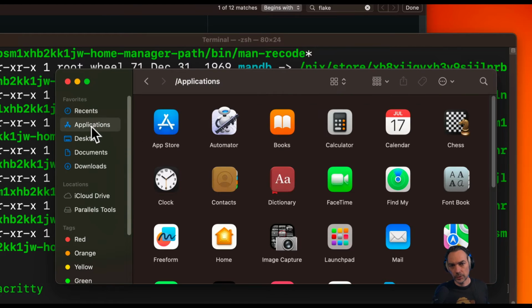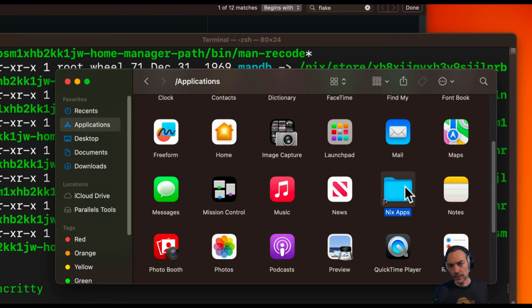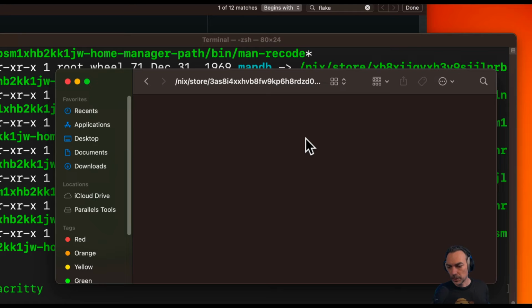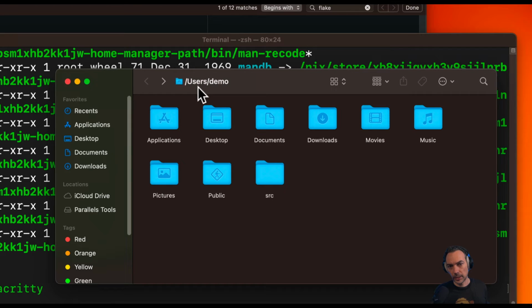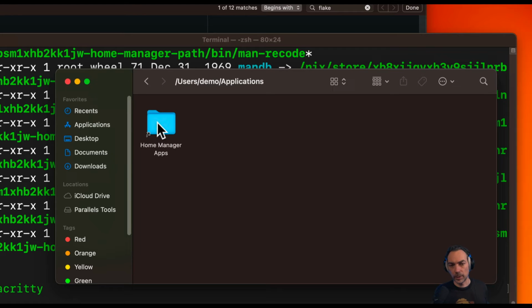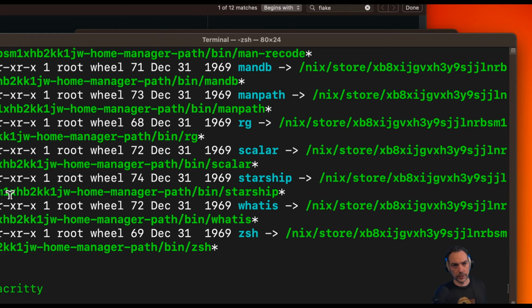There's a system-wide Applications folder, and it doesn't have any of this stuff we just installed in it. It does have a Nix Apps link, and it'll be empty. That's because Nix Apps is for things that were installed with the Darwin module, and we didn't install Alacritty that way. We installed it with Home Manager. Home Manager means we look in our user's demo directory, and it puts its things in the home directory, which is what it manages. And it has this Home Manager Apps folder. And finally, there's Alacritty. Now, that's not how you're going to want to launch this in the future, but for right now, let's go with it.